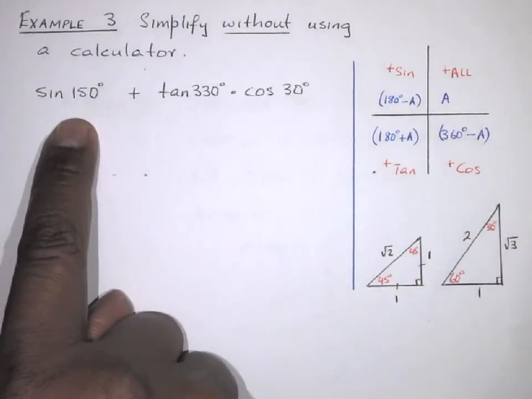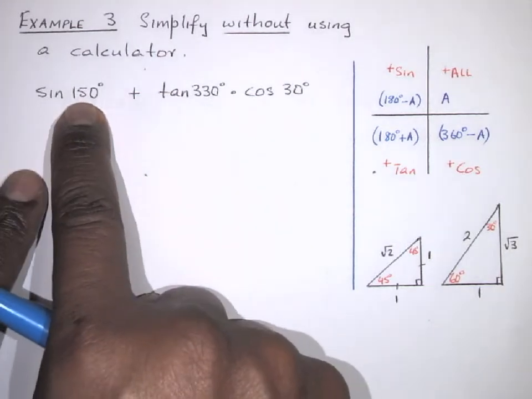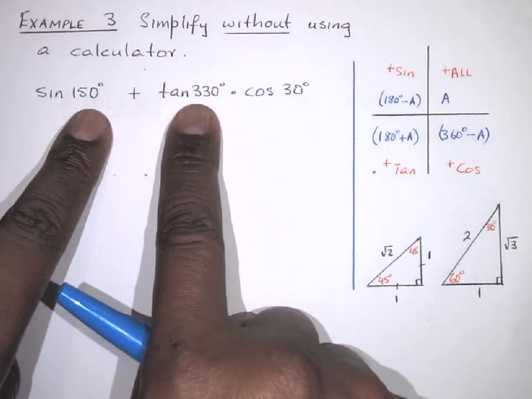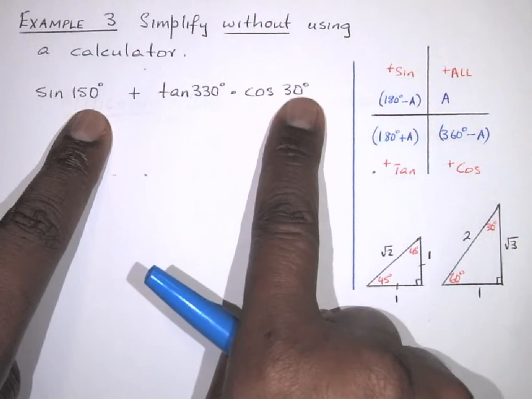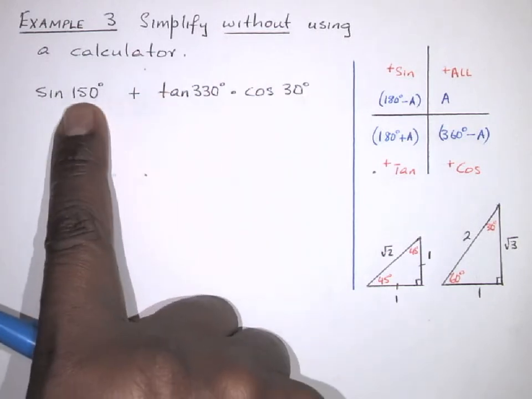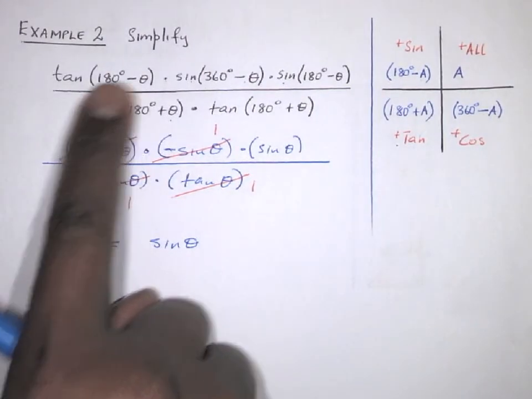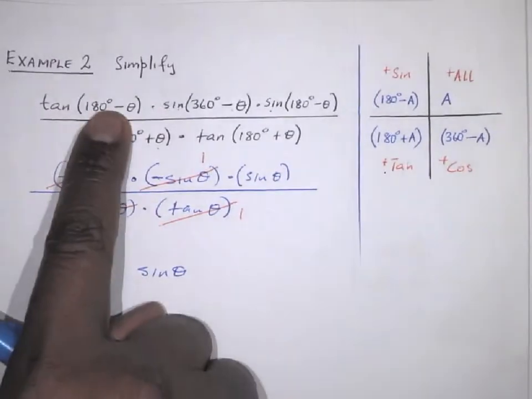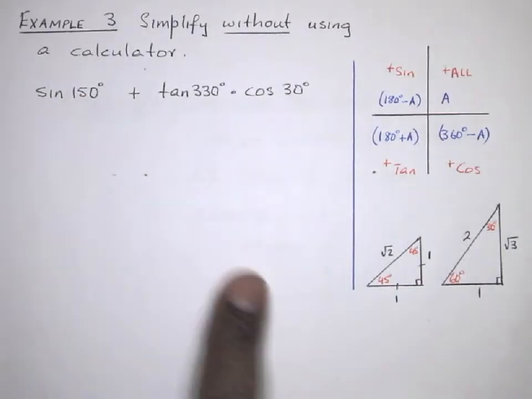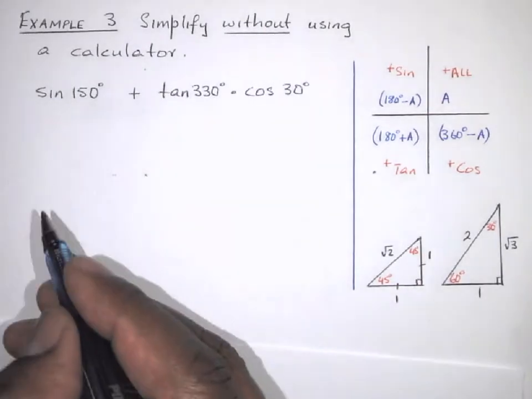Remember we spoke about the angles bigger than 90 degrees, and that is 30 degrees. That is fine. So there's a problem with these two angles. Which means that when you've got angles like these ones, unlike the previous one where we had 180 minus, we've got to write this in this format until we get something like this. How do we do this? Let's check.